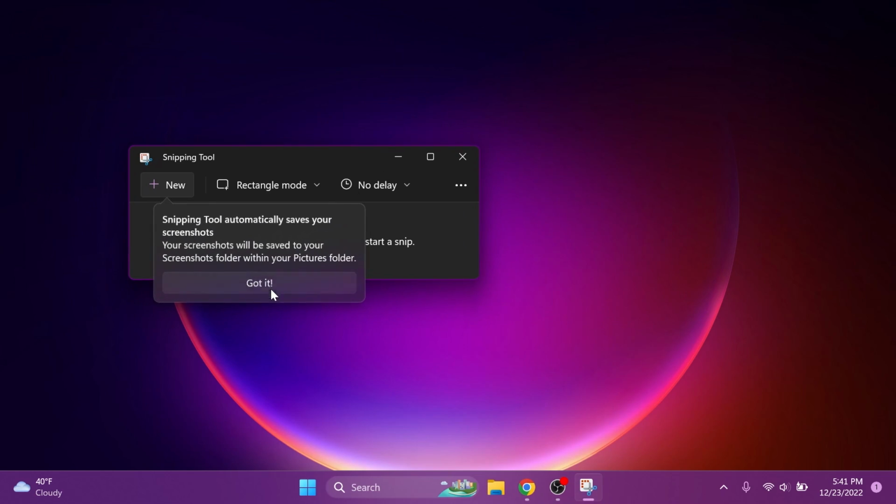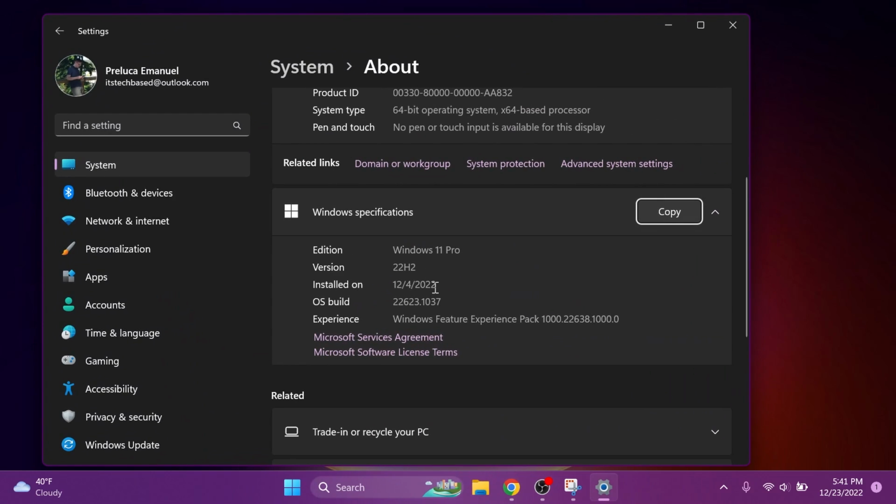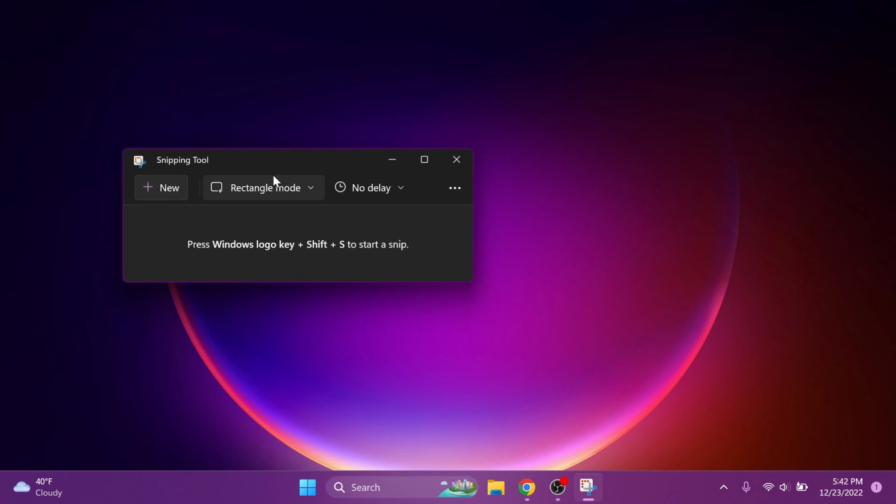For those of you who don't know, the Snipping Tool app is a default app from Windows 11. It has an older version here on the beta channel because right now I'm using the beta channel of the Windows Insider program to prove to you that you can install this on any version of Windows 11, and we're just going to basically update this app with the version that we can encounter in the dev channel, and that is slowly rolling out to insiders. But of course this also works on the release preview channel and also on the main release.